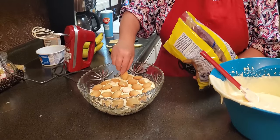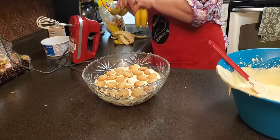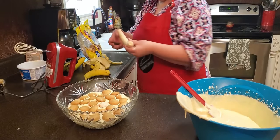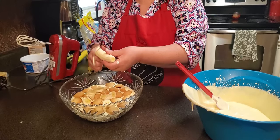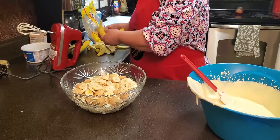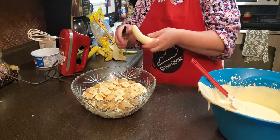But banana pudding is a real southern favorite a lot of people like. You could add a little bit of toasted coconut to it, if you like coconut, or you could even make a meringue if you wanted to put on the top.